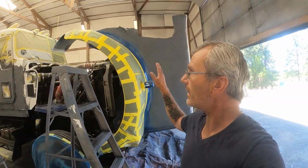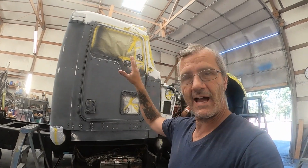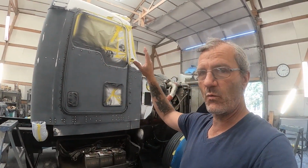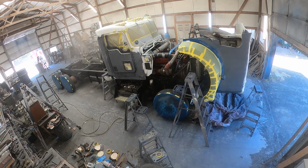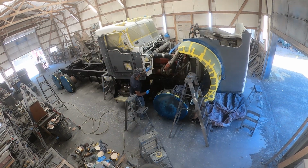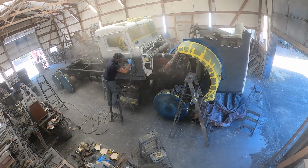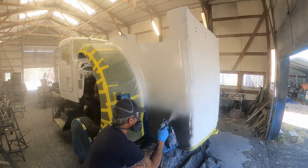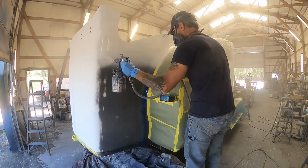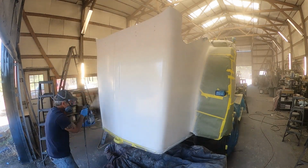All right, we've got all the masking done. All the sanding has been done, front to back, top to bottom. I've blown everything off, got everything ready to go. Now I'm gonna mix up some primer. I'm gonna get the cab in white primer, chassis in black paint, the cab in white paint, the chassis skim coated again in black paint. All right, it's about time we get some paint on this guy.